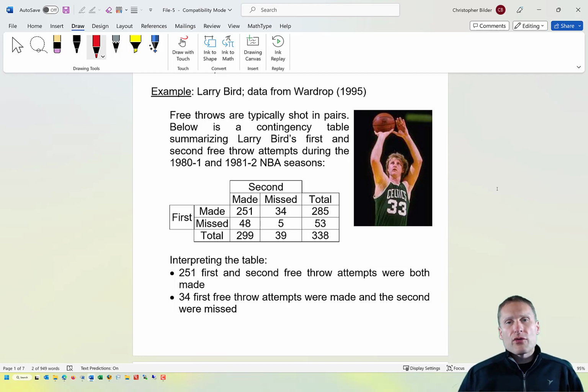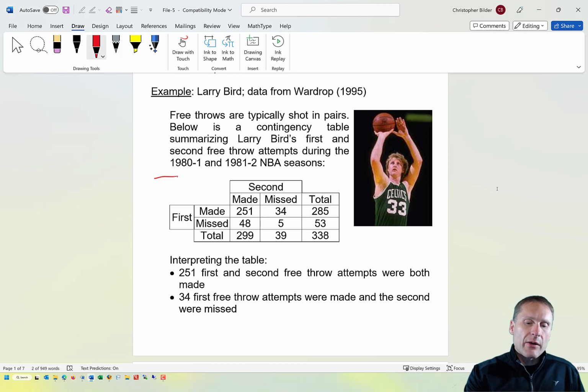Now, the free throw shooting data that I have here corresponds to free throws that are done, two free throws done consecutively. If you're not a basketball fan, that's okay. Just make sure you realize that in most occasions, free throws are shot in pairs. So you have one shot and then you have another shot right after that. These shots are not impeded in any way by any other player. They are shot, you could say, freely from about 10 feet from the basket. Now, there are other occasions where free throws are shot maybe three at a time, or maybe just one. We're just going to look at the situation that occurs most often, where free throws are shot in pairs, where two shots are done consecutively.